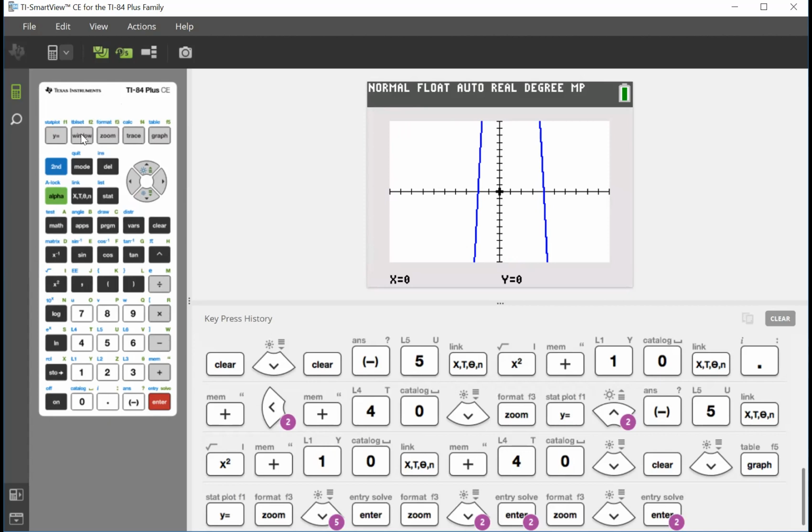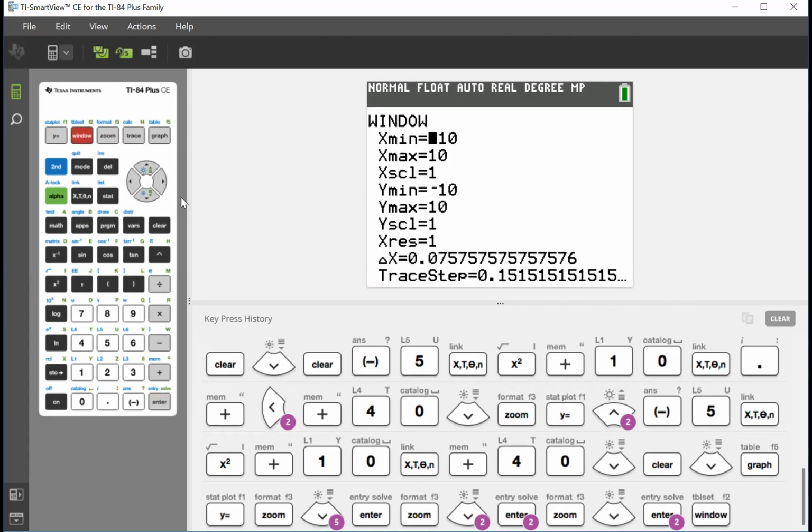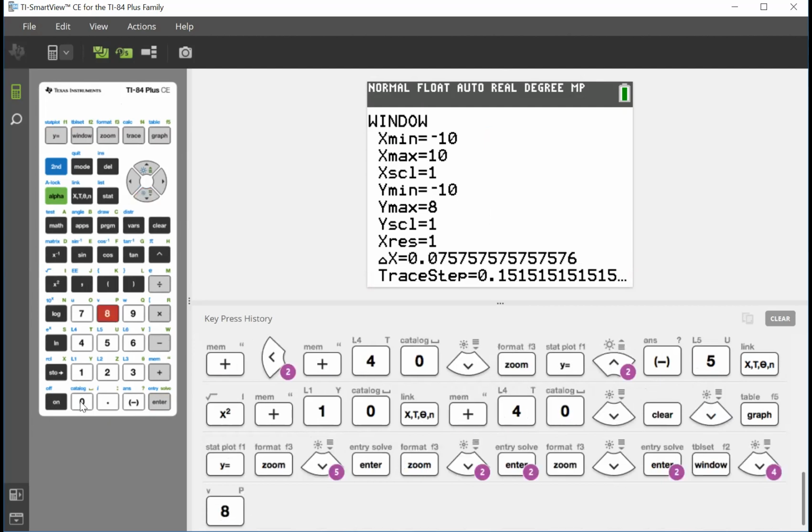Let's mess with my window. Remember, I need a diver that's going to be 40 feet to begin with. Probably not going to jump too much higher than 40 feet. So I'm just going to make an educated guess. If my diver is 40 feet, let's just go up to 80. And again, I don't know what I'm doing here. I'm making educated guesses. If I'm going to count all the way up to 80, maybe let your scale be 5. Count by 5s. That's what that means.